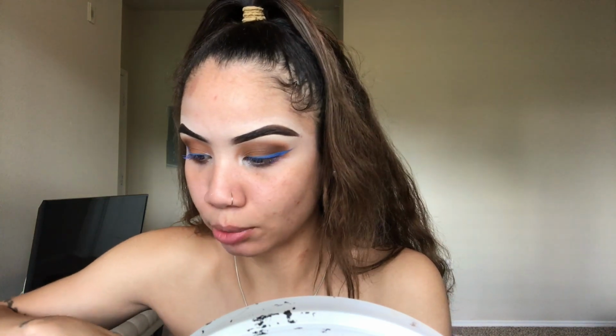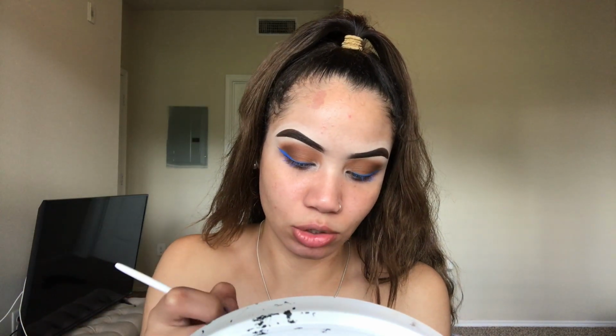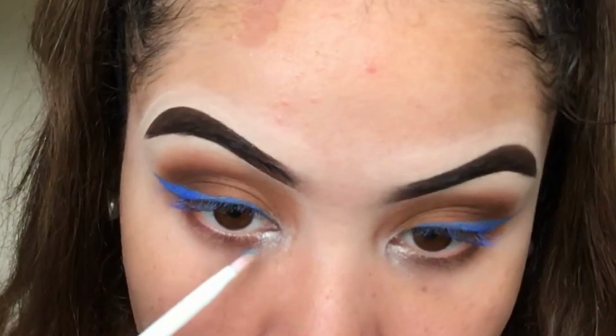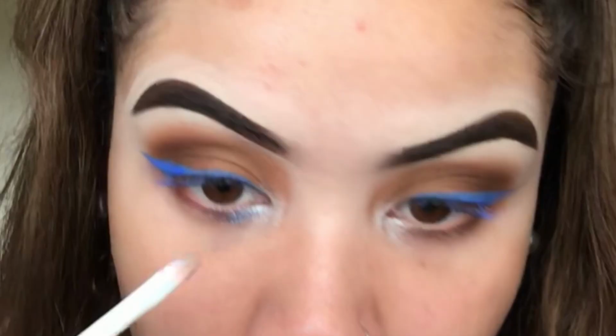So I'm thinking to better complement the look, I'm gonna go in with this L'Oreal Infallible shadow, and this is in the shade Infinite Sky. It's a really pretty blue shade. And using the same concealer brush from Wet n Wild, I'm just gonna dip into this shadow and smoke out my lower lash line.